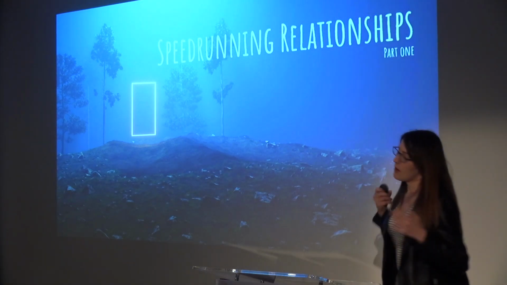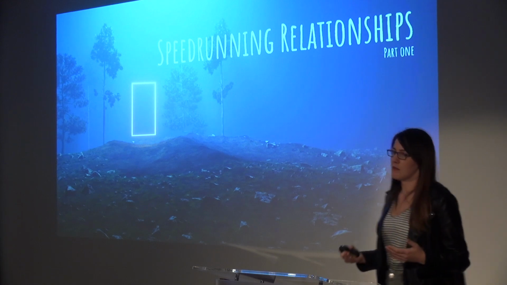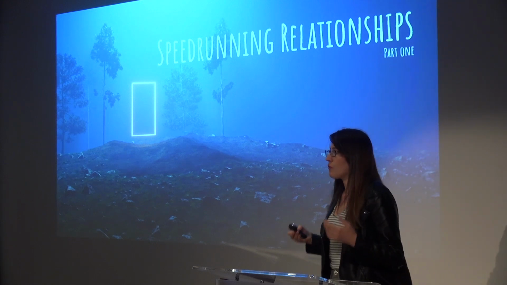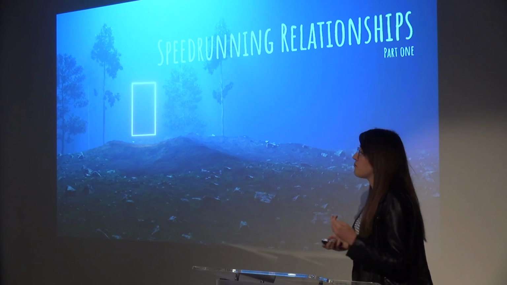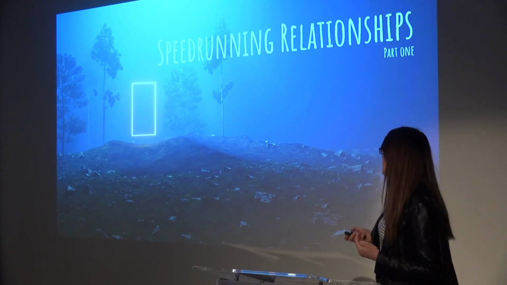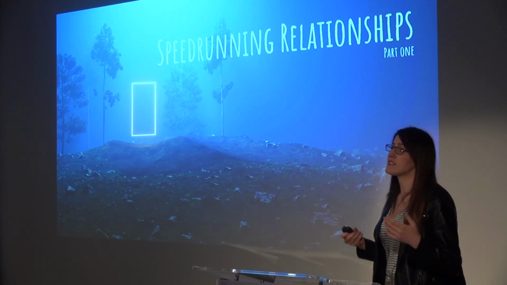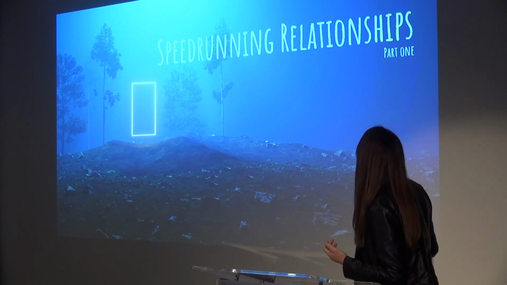So, the problem now that we face is that developing a relationship with a character takes time. We want the player to care about these people, otherwise this isn't going to work. But we have limited time. We want to get them involved in the story as fast as possible. So what are some things that we can do to expedite the process of caring?